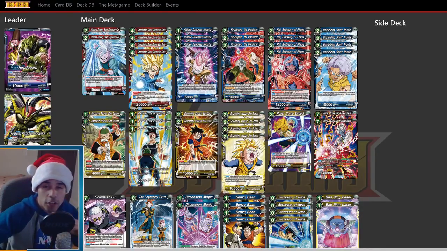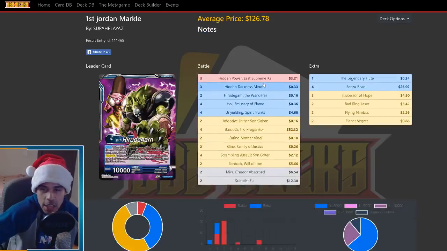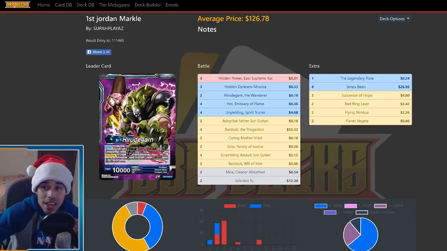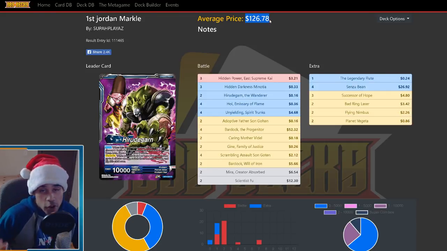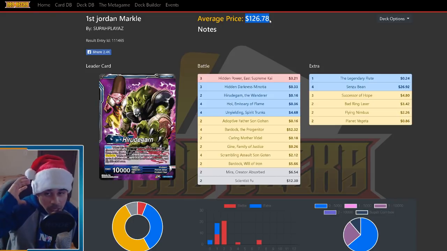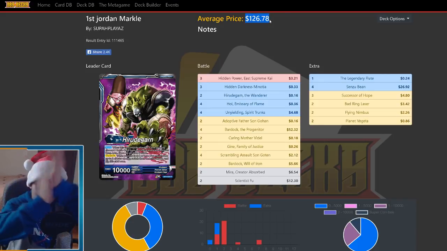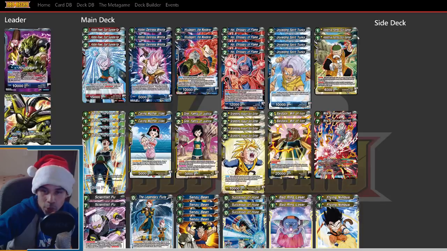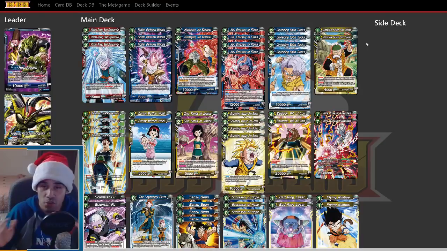So what took first place? Well, obviously it's the same leader and same deck, but with a little bit more twist to it. And as you guys can see, it costs a slightly bit more. It costs like $10 more than Miguel's and Jordan's. This first place winner, Jordan Markel, or Markel, sorry if I said your name wrong, but shout out to you for winning first place. Congrats. You deserve a clap for that, because that must have been a very intense day for you, taking all those people out with the Hirudegarn. And here it is. Here is the first place strongest deck in Dragon Ball Super card game.